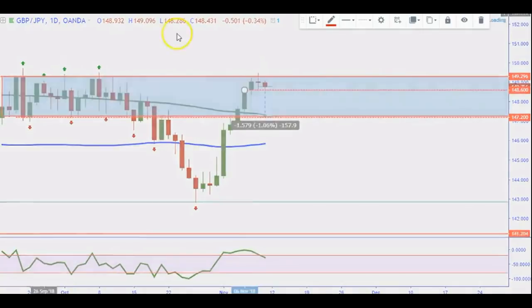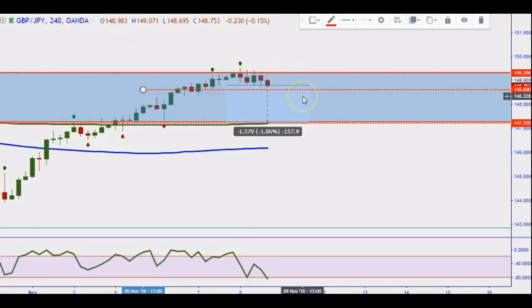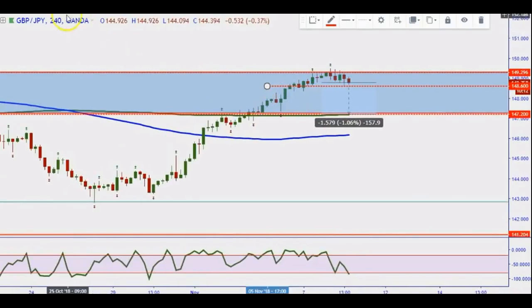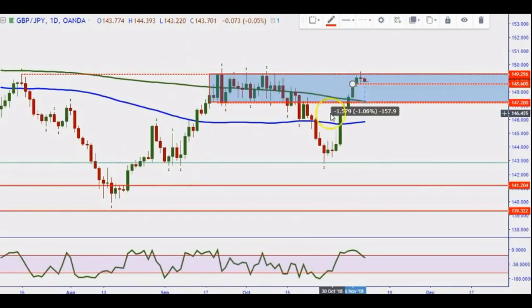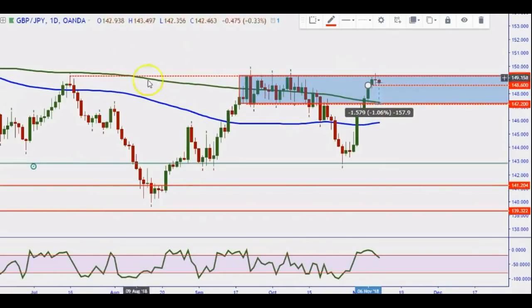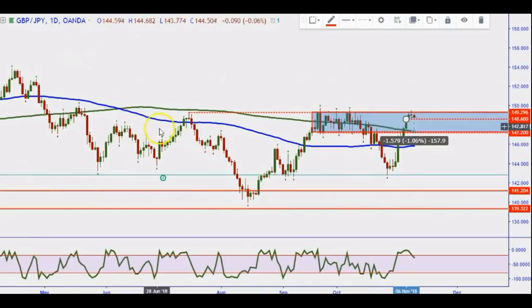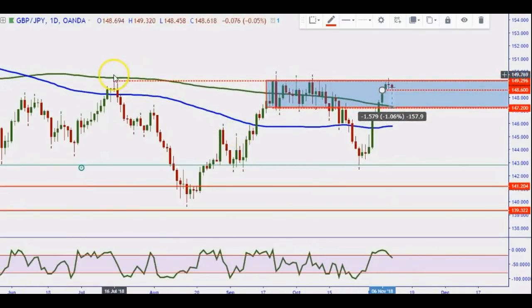Now I could go to the 4-hour time frame, but the 4-hour is not giving me a great entry, not much better than what I'm getting. So I'm going to the daily. So we're looking at this thing dropping to the downside. You're bearish with your crossover. You're bearish with your death cross, and then you can see the market coming up to this level, hitting this level, and then hitting this level a couple times, and then finally up here again. We're looking for it to drop off of that resistance level.